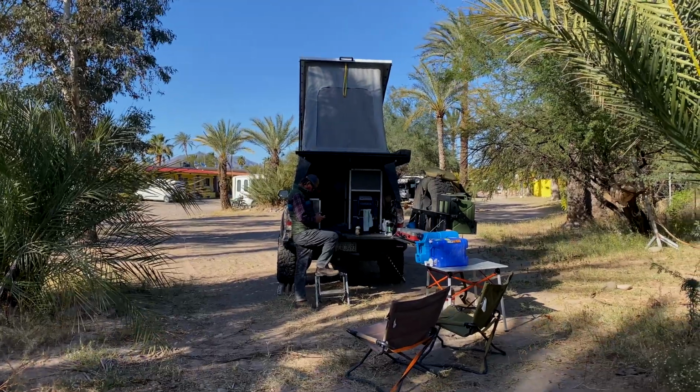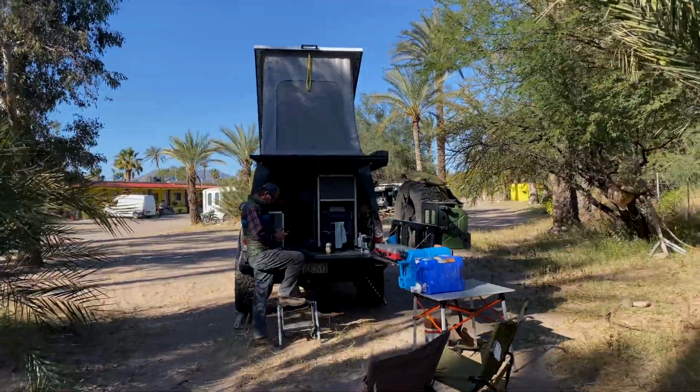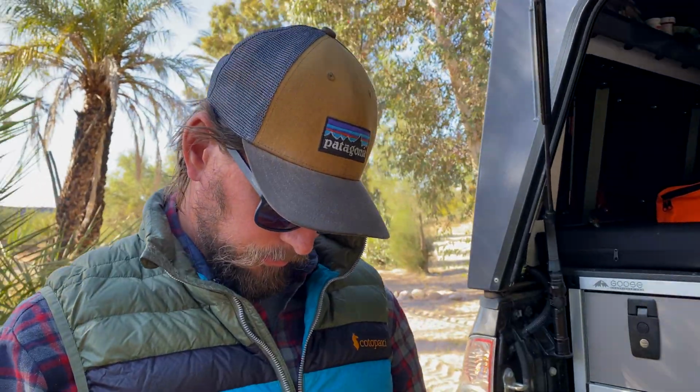We made it down to San Ignacio. It's kind of a long push, but now we're just going to hang out. Glad we were able to get a spot. It's really busy here, kind of surprising on a weekday, Thursday. We paid for two nights and we're going to hang out, take some showers, eat some empanadas, go into town and hopefully enjoy the restaurant. Maybe walk around the lagoon and we'll be on our way.